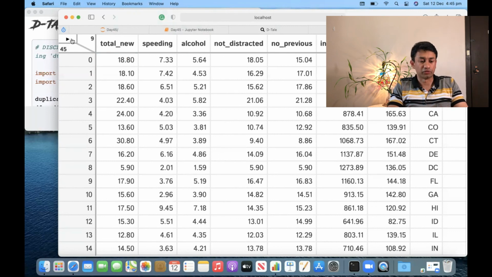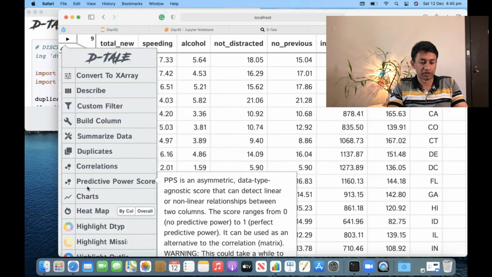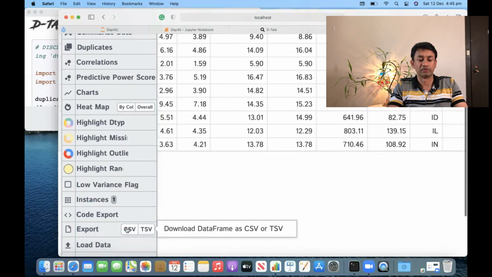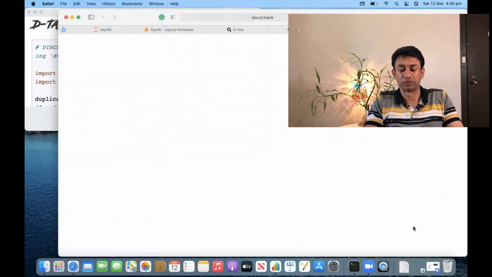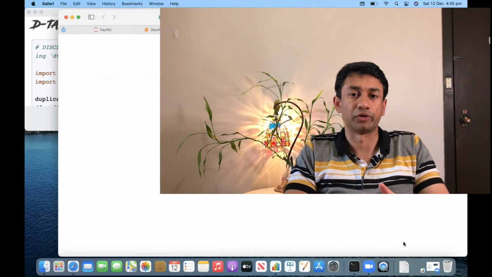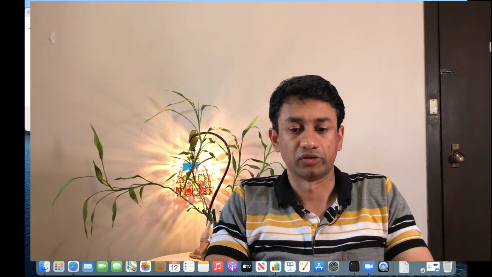And that's it for now. And as I mentioned, exporting is quite easy. We need to just click on the CSV, and it will be downloaded into your downloads folder. So you can just go and pick up the modified data set and continue doing the various analyses that you would want to do. That's it for now.